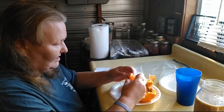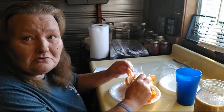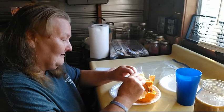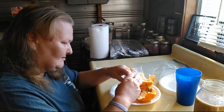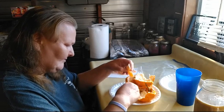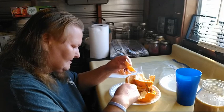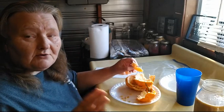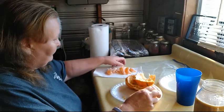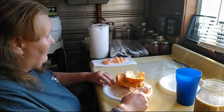Well, who knows? I might have to go back to the Asian store and get some more Satsumas. Oh, that's just horrible, you know? I have no problem with that. And one more seed. So I have ended up with 1, 2, 3, 4, 5, 6, 7, 8, 9 potential Satsuma trees. Now, I'm going to move these out of the way. And like I said, don't worry, those aren't going to be wasted at all.